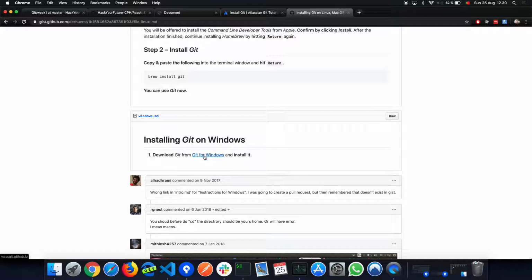Yep. This is GitHub, you need to install Git. Okay. Just a Git download. Yeah, just download.